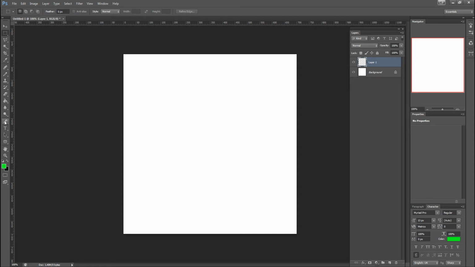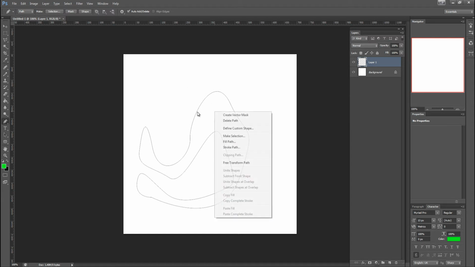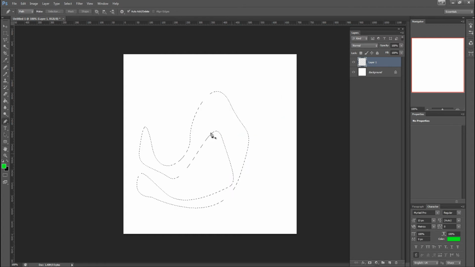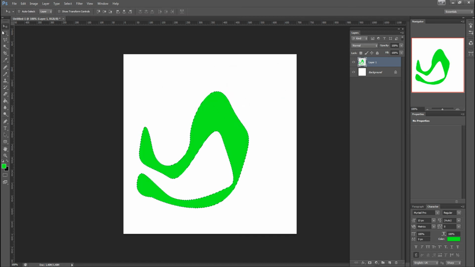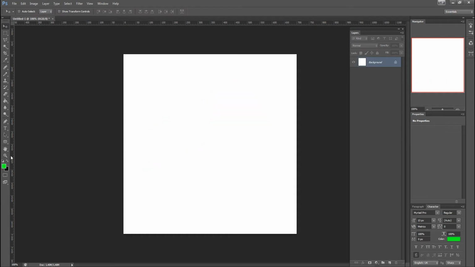If you're familiar with the pen tool, you can also create some nice curvy selections. Let's say something like this, and then it goes here and inside here, and then maybe goes here, here, and then here, and then maybe it finally connects here. So we have a nice rounded selection, and same process as before. Click on make selection, and then we can fill it up with a color. So that's pretty much it.